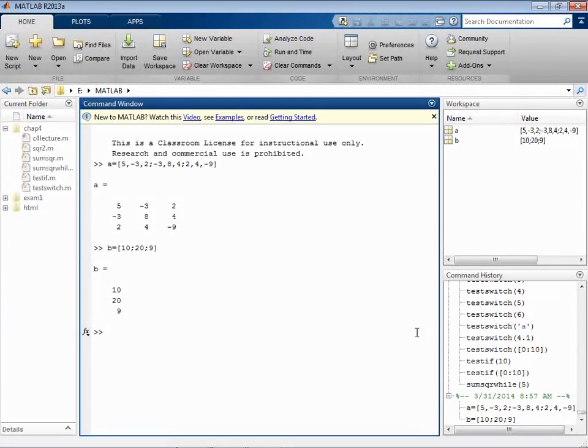Matrices are not commutative. A times B does not equal B times A in matrices. So when you divide, you got to divide. If you're multiplying from the left, you got to divide from the left.